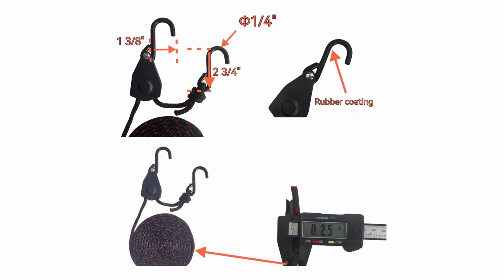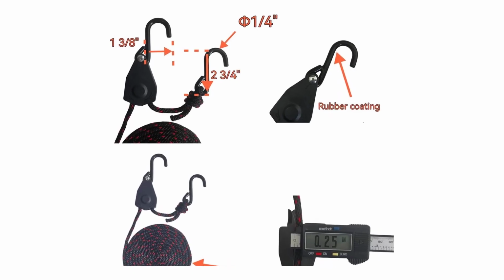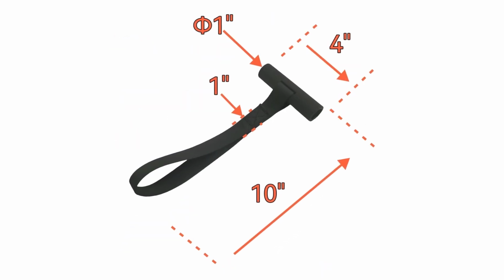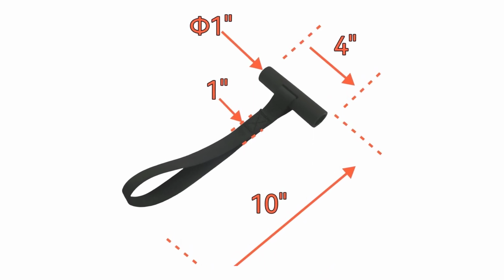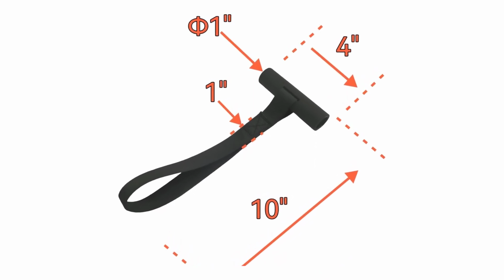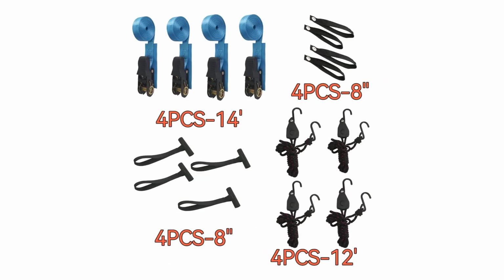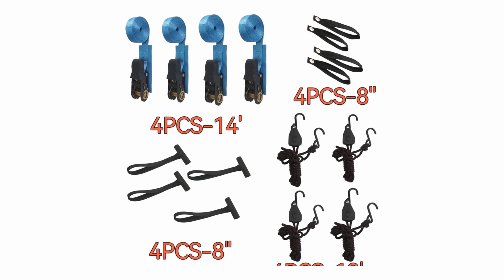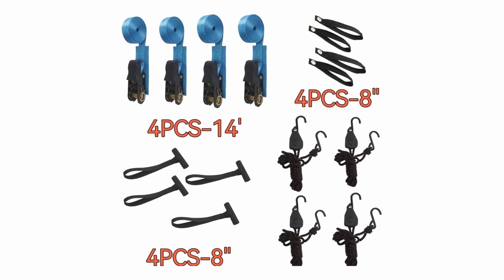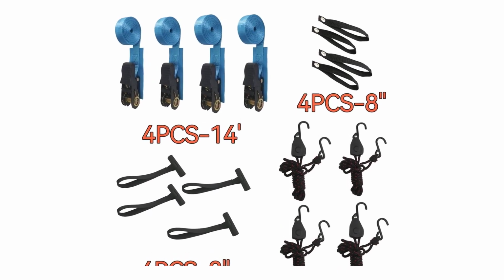What sets this rack apart is its all-inclusive package, which offers double storage capacity at a competitive price point. It's perfect for budget-conscious kayakers who don't want to compromise on quality or features. While the 75-pound weight limit may not suit larger, heavier kayaks, this rack is an excellent choice for most recreational users. Its combination of durability, convenience, and value makes it our top pick.